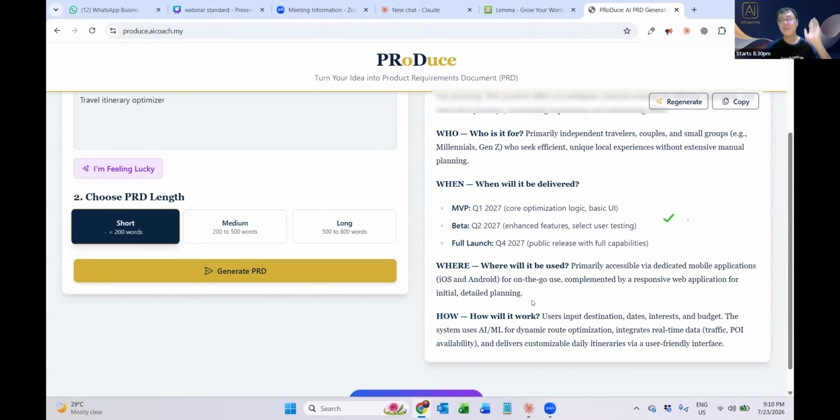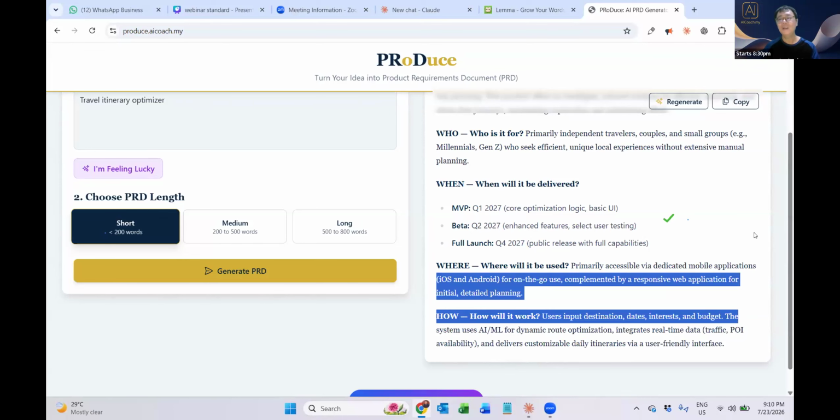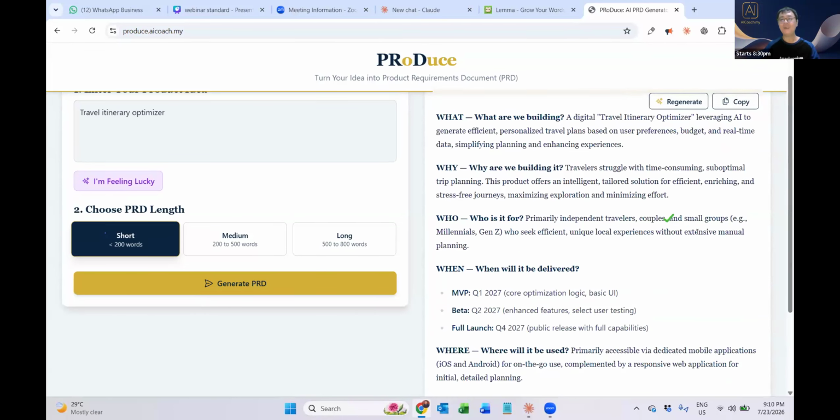But today we are going to focus on a web app. A web app is a website that looks like a mobile app. Sorry, let me correct myself. A website that looks like an application, like software that you can use through your browser. And how will it be used and so on? This is a technical thing. We are going to skip it. So you can refine it further, but let's say I am happy with it.